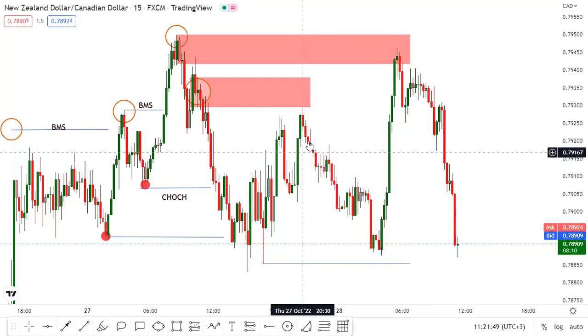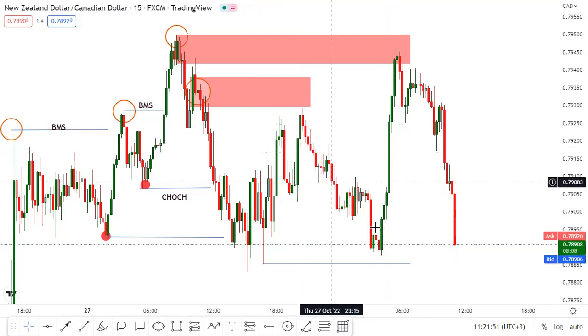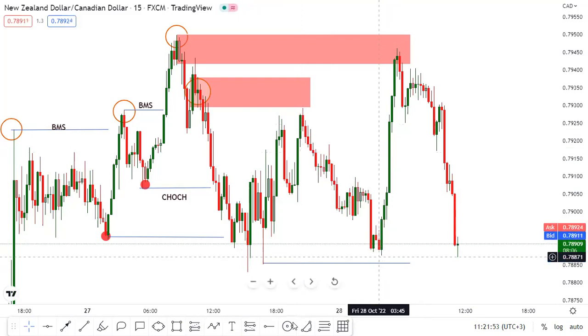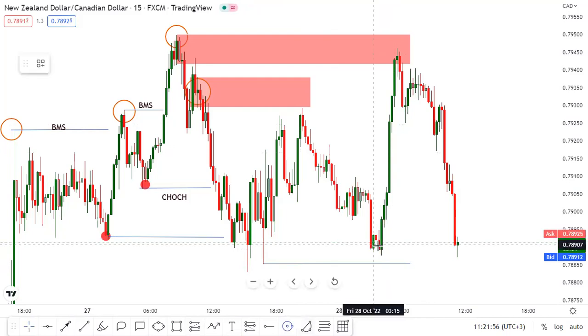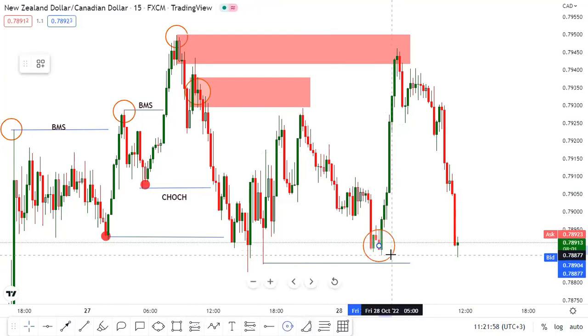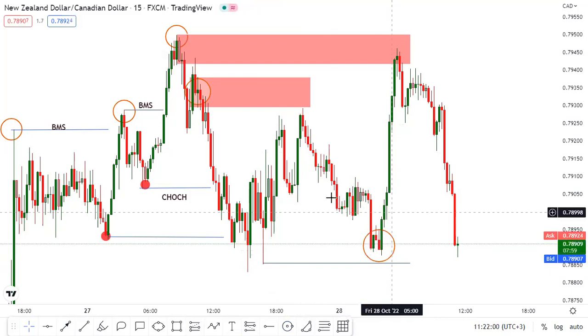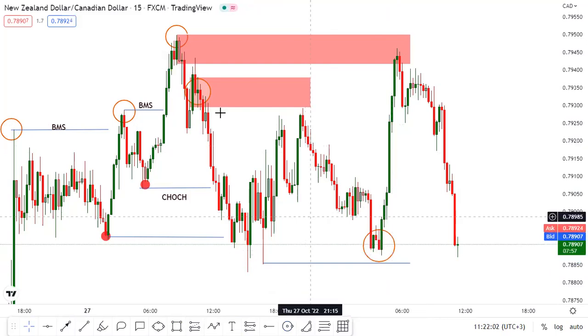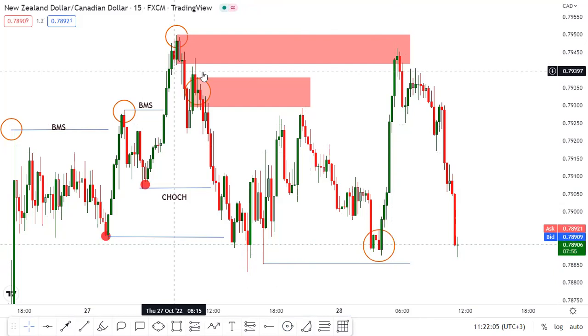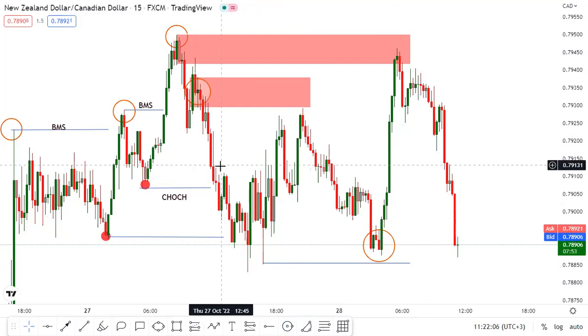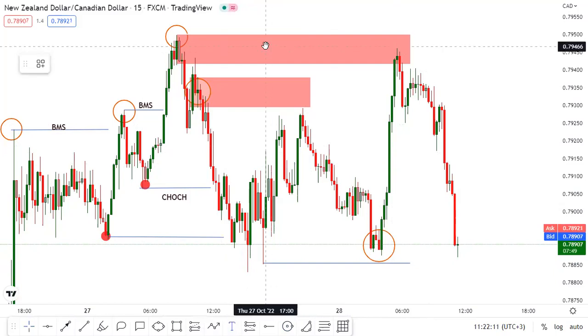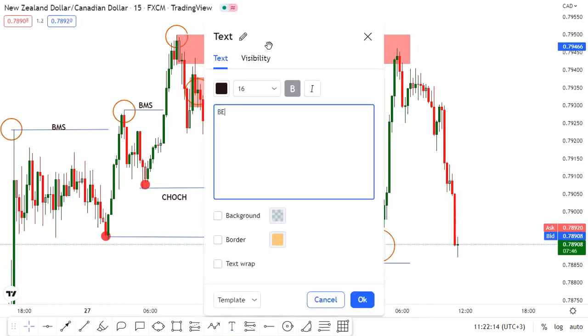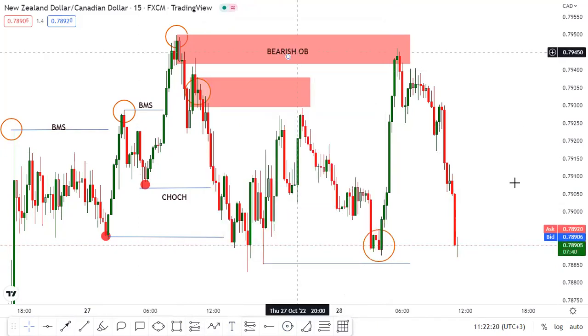But what happened when the market was dropping, when the market reached here, that was an area where the market makers said, now let's go to our true order block. Now let's move to where our true order block is. And our true order block is where? Our true order block is here. That's our right order block. This is our bearish order block that we expect to continue selling. This one here, okay?